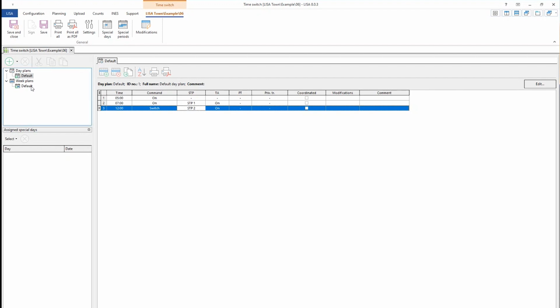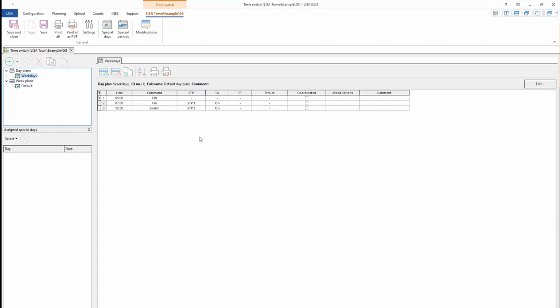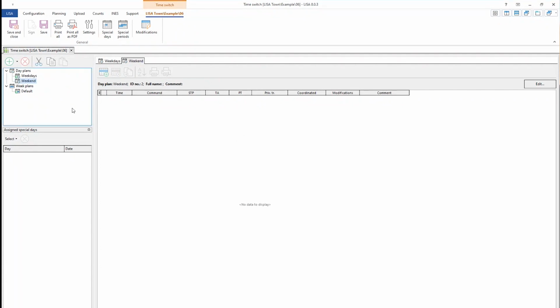And this, for example, this here, I can say edit, and I can call it weekdays, let's say. And then you create something more, new day plan, and you can call it weekend. And for weekend, you can provide a similar thing.